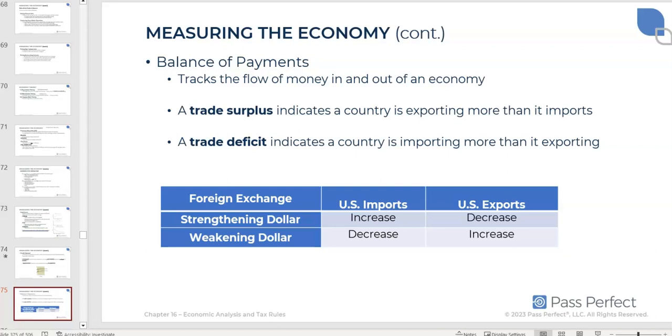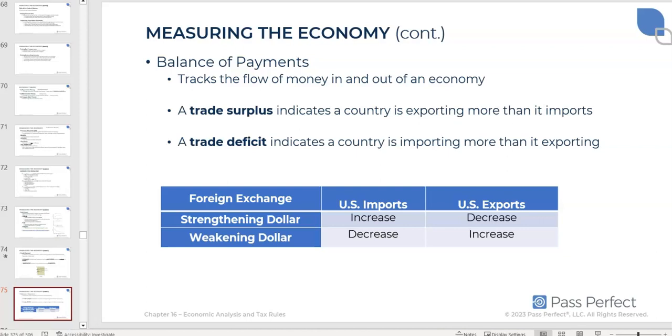What might happen, though, is that what happens with the exchange rates can also have an effect on trade surplus or deficit. So, for example, when the dollar is stronger, then U.S. imports increase and exports decrease. If the dollar is stronger, let's say to buy a Ford or a Cadillac from another country, well, it takes more of their currency to buy a U.S. dollar. So the price of a Ford or a Cadillac in another country goes up. Well, if the price is going up, the demand for them is going to go down, right? And so the exports decrease.